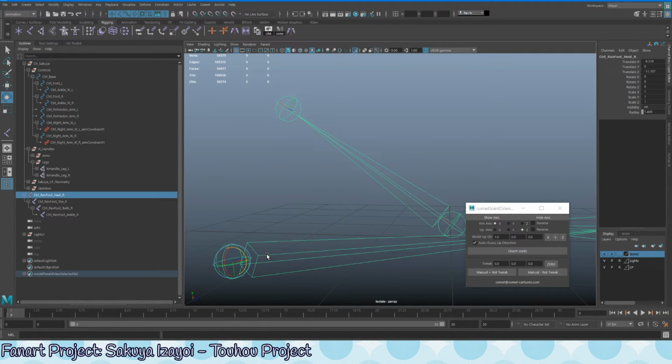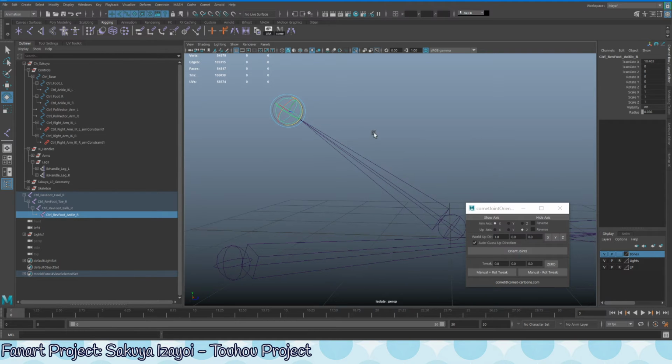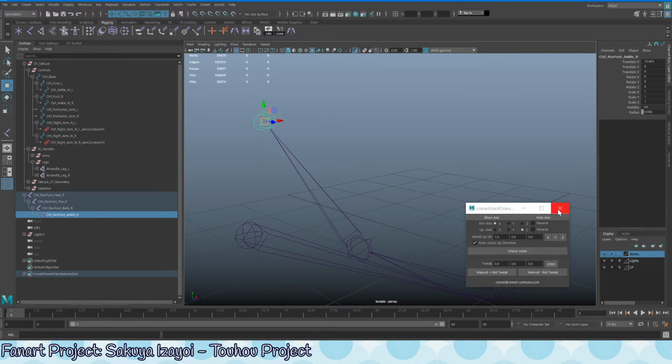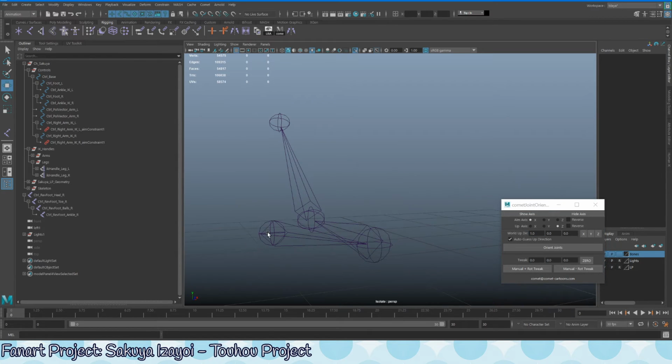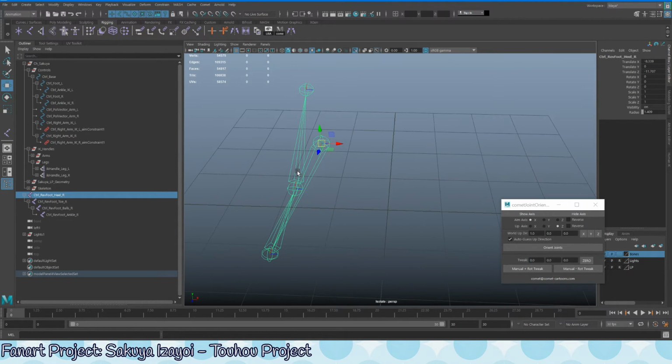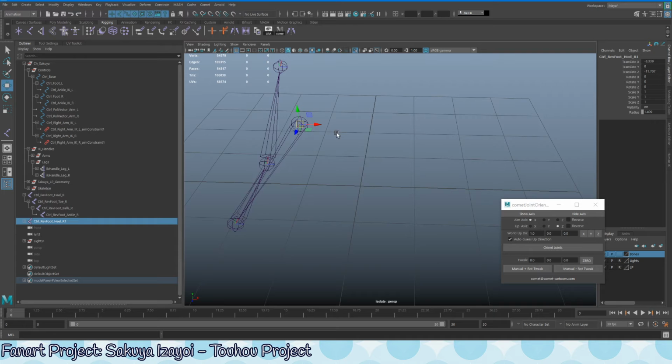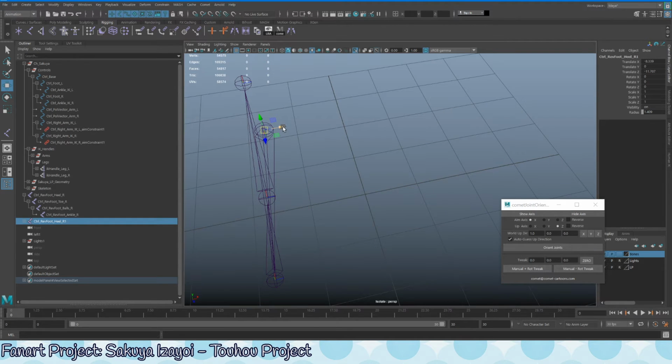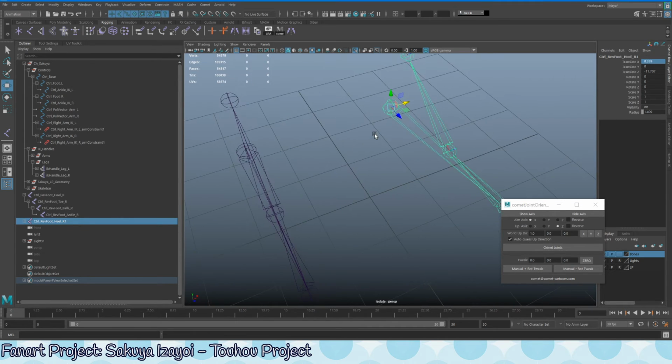Positive. Okay, that's probably all right. So we can leave that. Don't need to get rid of that just yet because we're going to make another one. And let's duplicate it across. Throw that over.